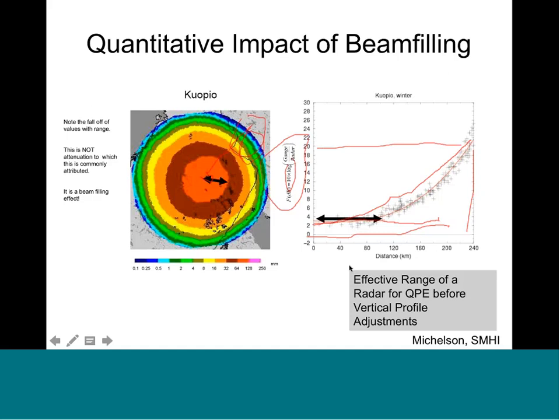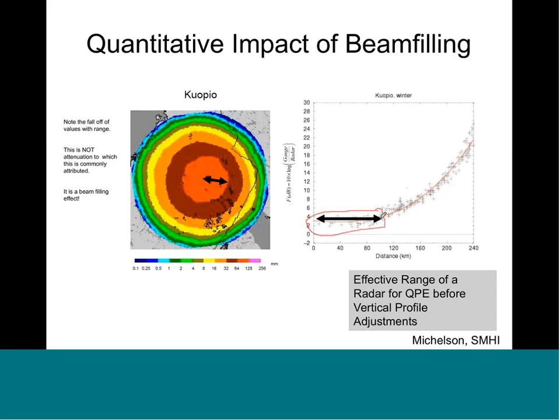And so you can ask the question, what is the effective range of a radar for QPE? We'll talk about this a little bit more next week. But if you look at how flat this region is, the area where it's relatively flat is what we would call the effective range of a radar for quantitative precipitation estimation. Now, the trick that most radar and processing people do now is try to account for this shape and try to adjust those values for long range.